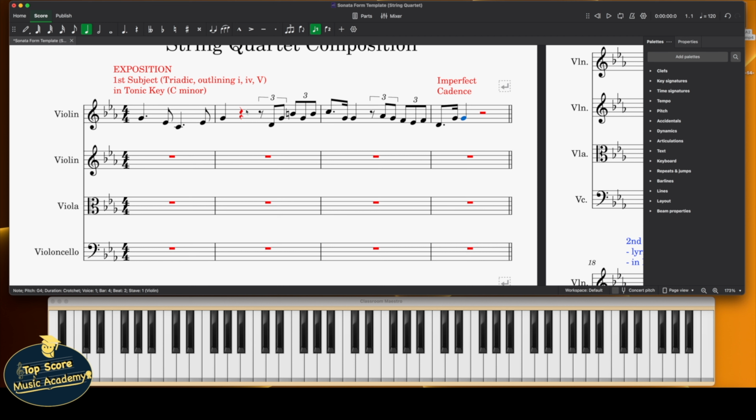So I might do something similar for the second violin, so that it harmonizes the melody, maybe in thirds. That's the lowest note we can play here. Going back up.